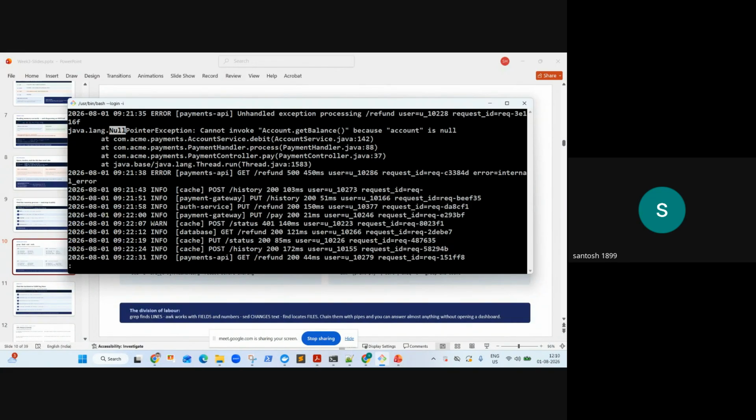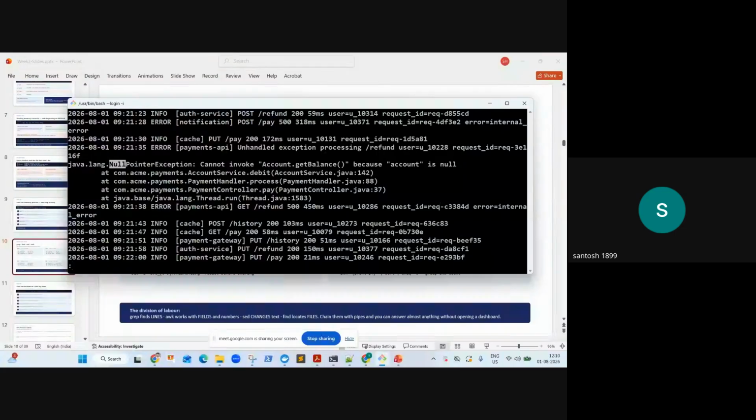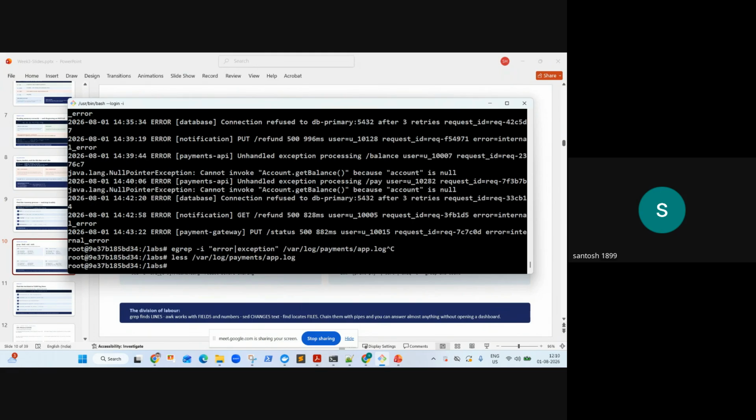See, this kind of null pointer exception we can get, and we can share this with the teams, showing where exactly the issue is. The alternate approach is that you need not log into the application.log file. Using the grep command only, you can do that. How can you do it? We will use the same egrep command.